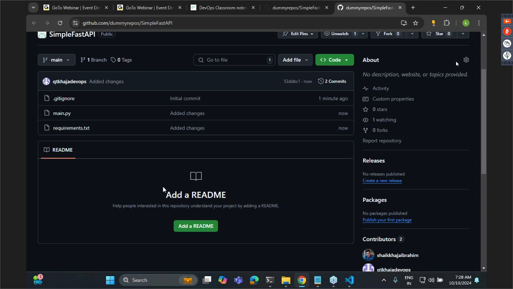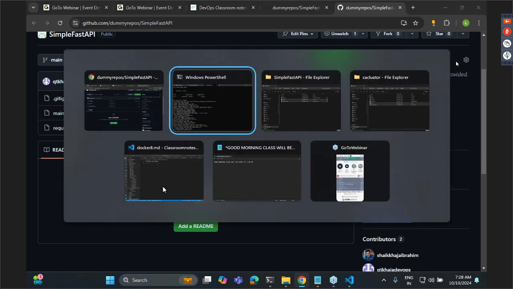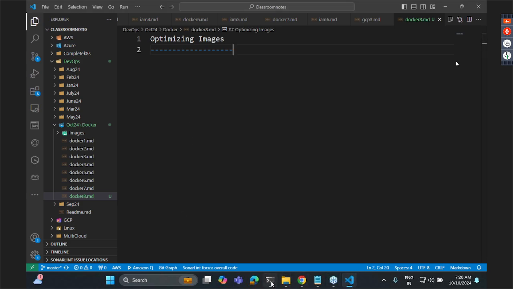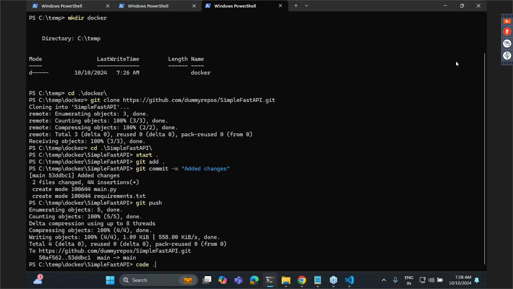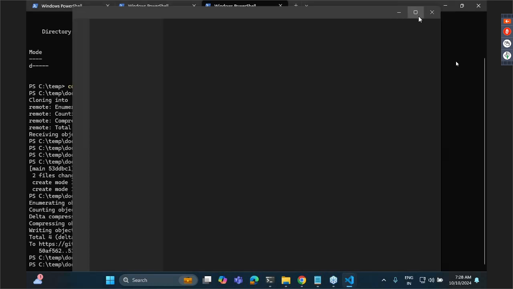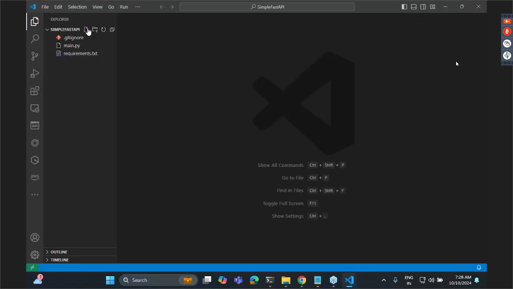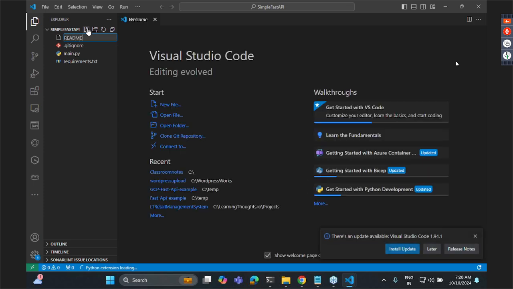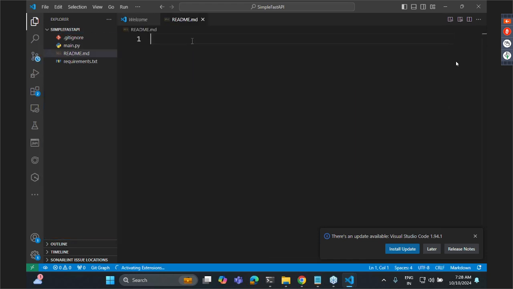So for this application to run, let me write down the steps over here. Let me quickly write a readme.md for running this application.